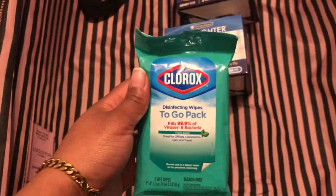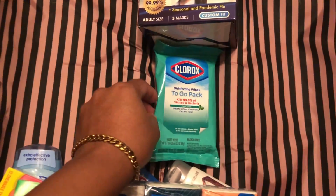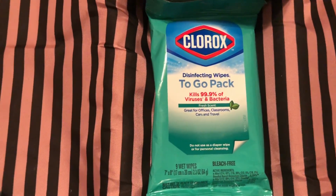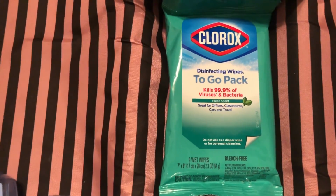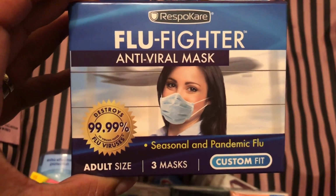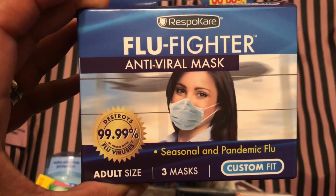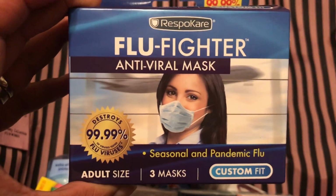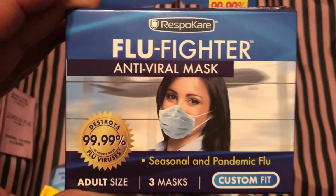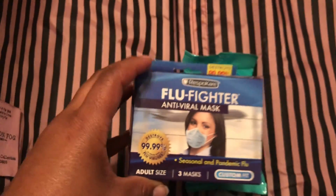And right now, it's early 2020 and we have the coronavirus going on. So it's real important, and also the flu as well. So it's real important that you sanitize a lot of these places that you touch in public. And another thing that you don't think about whenever there is an outbreak or a scare, you always want to bring antiviral masks just in case it happens to pop up in your area while you're on vacation, because I promise you these things are the first to go when an outbreak happens, and at least you already have yours on you and you're not out in public places without these.